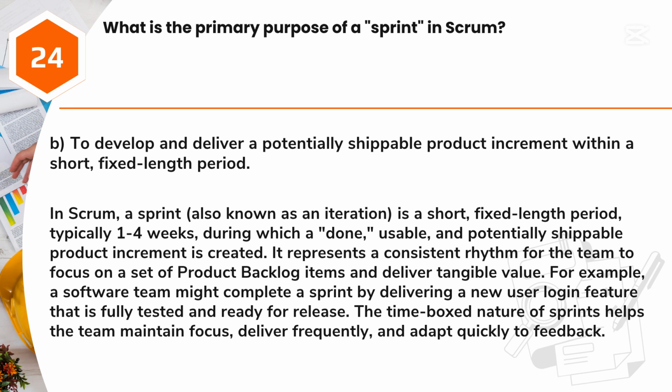It represents a consistent rhythm for the team to focus on a set of product backlog items and deliver tangible value. For example, a software team might complete a sprint by delivering a new user login feature that is fully tested and ready for release. The time-boxed nature of sprints helps the team maintain focus, deliver frequently, and adapt quickly to feedback.